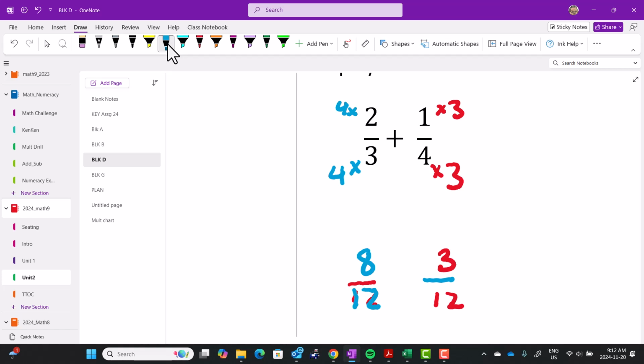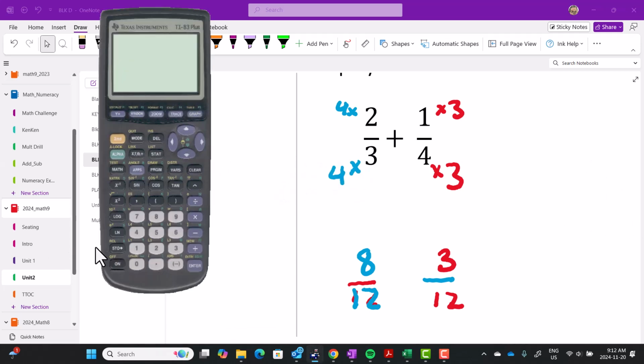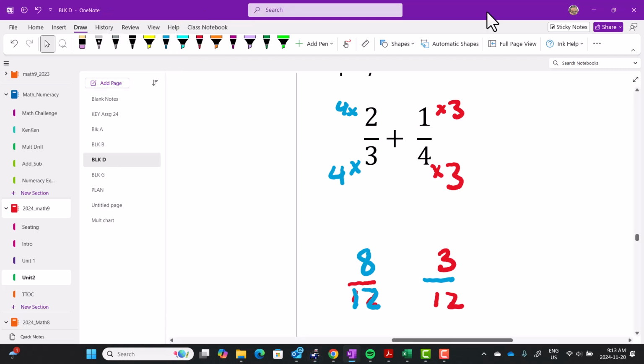Keeps the same value. If I grab my calculator, here, I go, turn these numbers to decimals. Come on, get loaded here. I go, the first one, I go 2 divided by 3 is 0.6666. 8 divided by 12 is still the same value. We just changed how it looked. Why? So we can do some math.